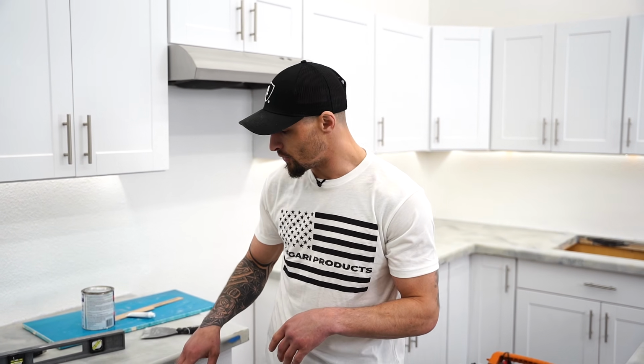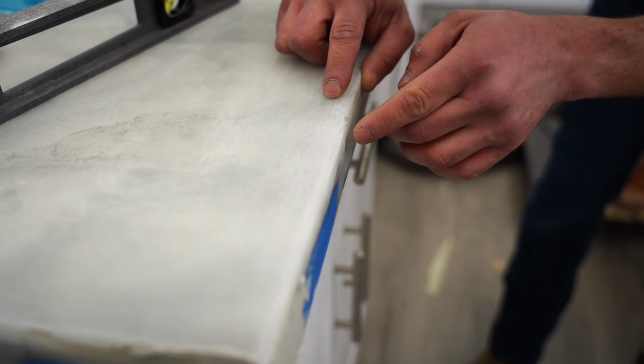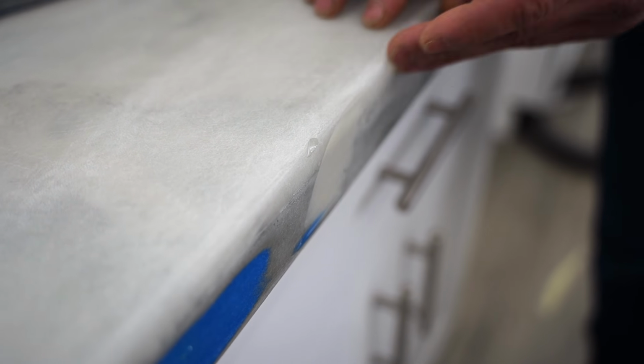So we have a majority of the sanding done and the Bondo, but we're gonna show you how to fix a few imperfections in your faces with the Bondo. So as you can see here, we have a chip that's out from the tape delaminating and pushing into the resin, which created that void right there. So we're gonna fill that with Bondo.